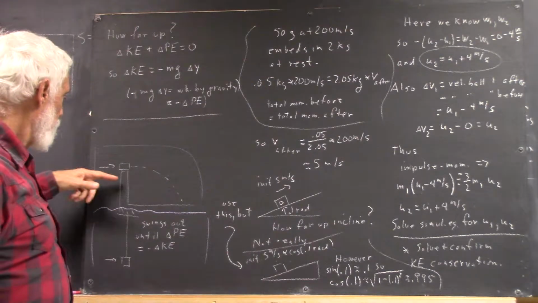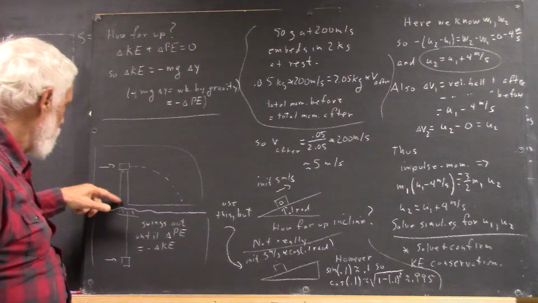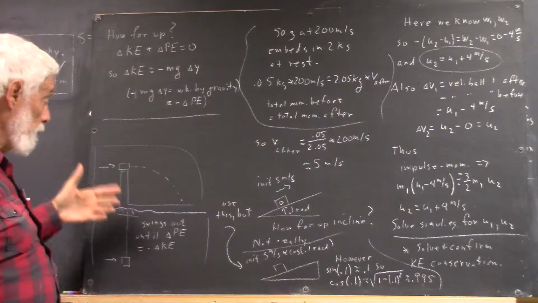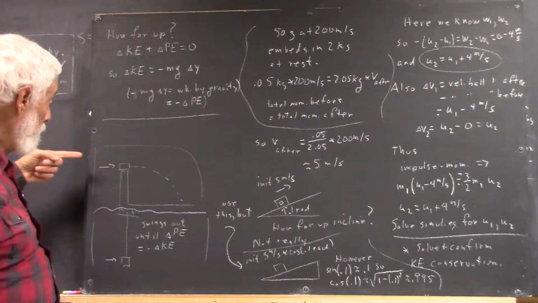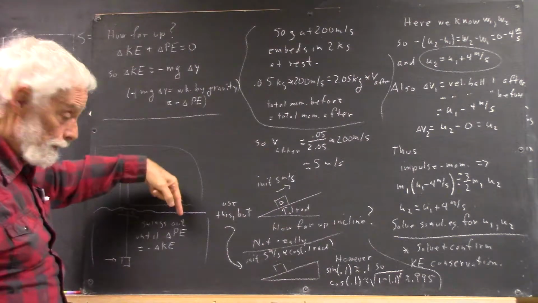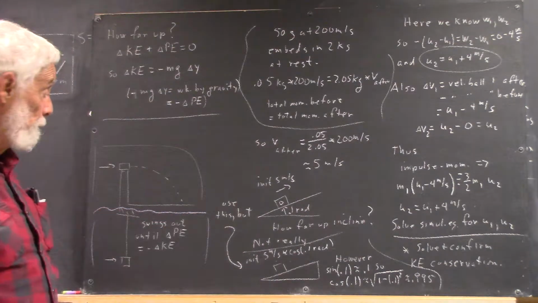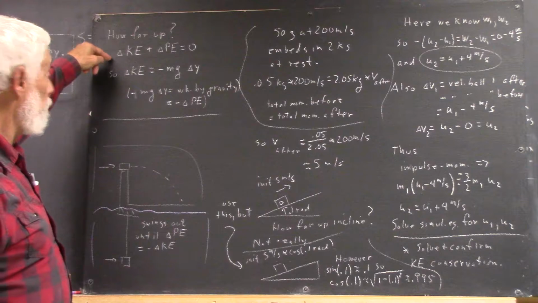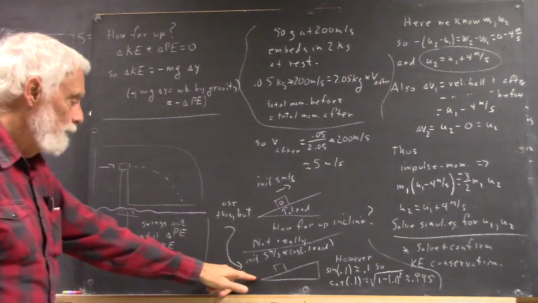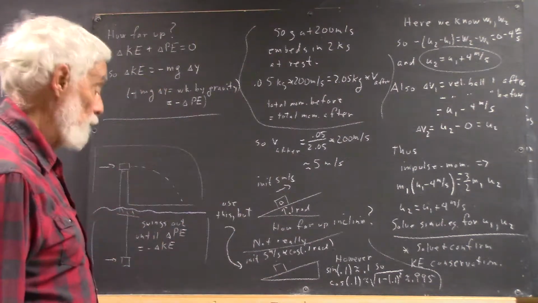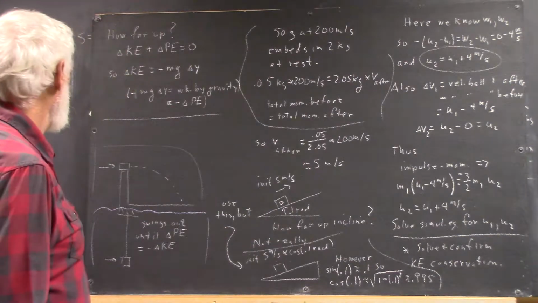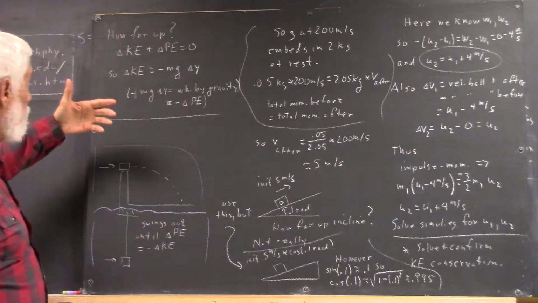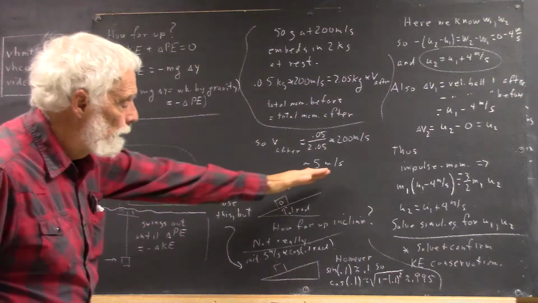The whole thing of the block sitting on a post is pretty easy to visualize anyway, so I think you probably picked that up. Block goes out here and falls 1.4 meters as a projectile. You couldn't see all of this, but it related to this, and this is what I just got done talking about, so hopefully you have that idea. Again, how far do we go up the incline?